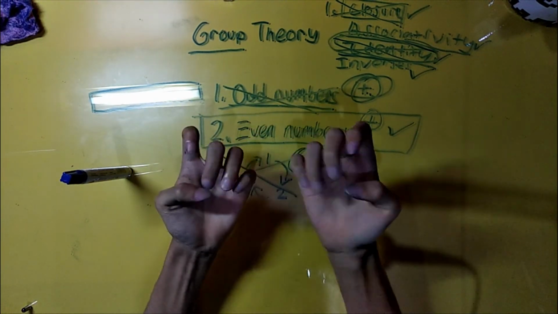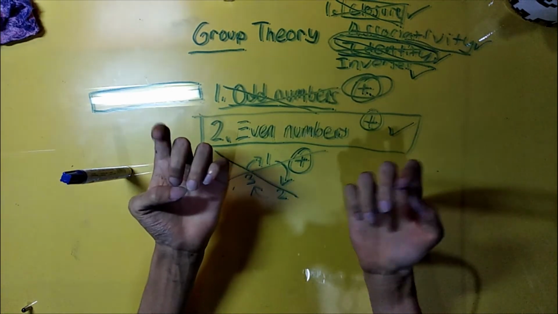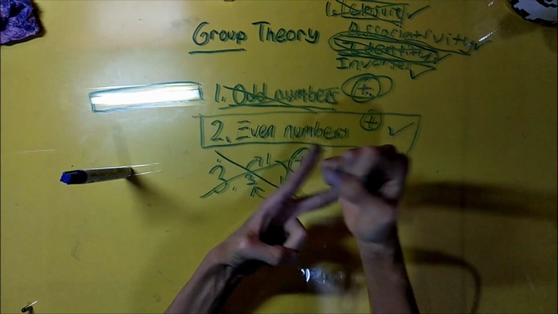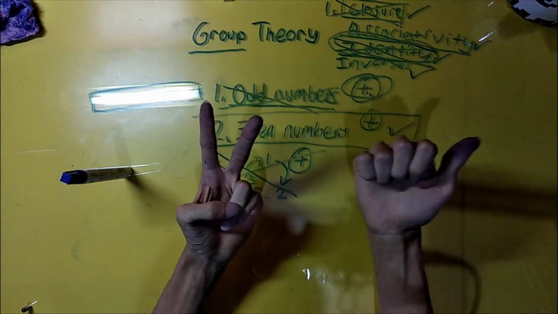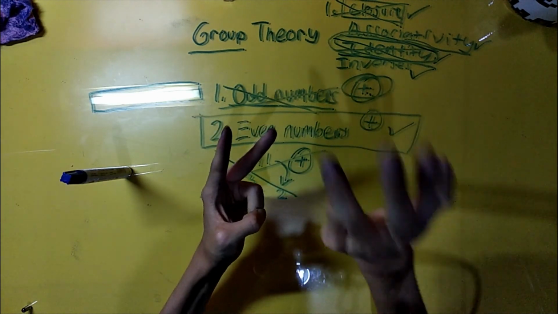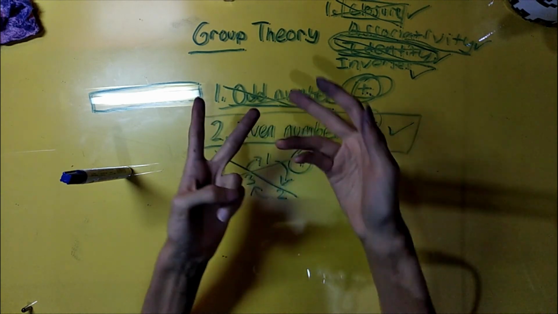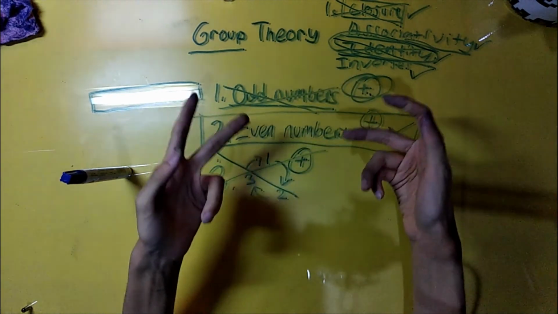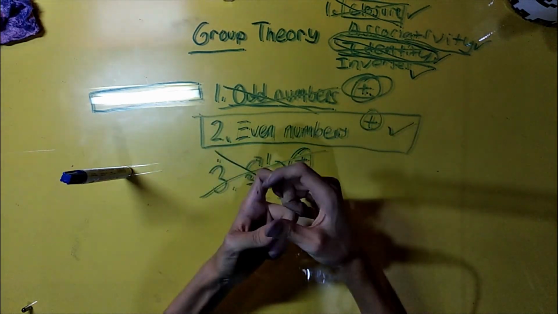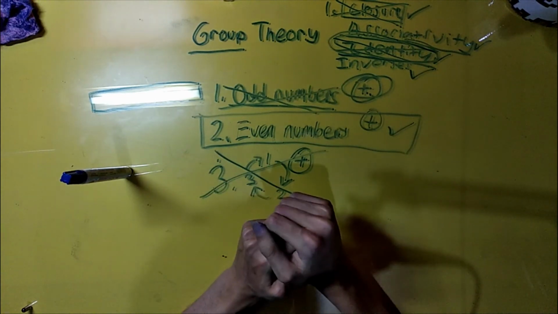Right, so that's going to be it for this video. It's just an introduction of what groups are. Now you can tell whether something is a group or whether something is not a group. And next episode, should I really call it an episode? Whatever. Next, we're gonna talk more about groups, I think, because I'm not done talking about groups yet. This is just a basic introduction, and in our final video, we're gonna be, like I said, combining the knowledge together in order to finally prove Fermat's little theorem.